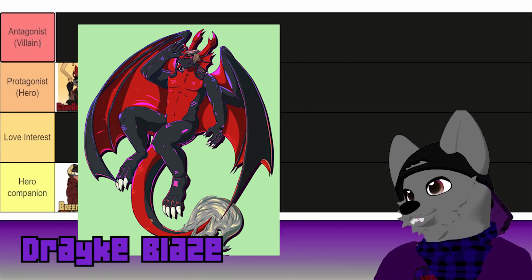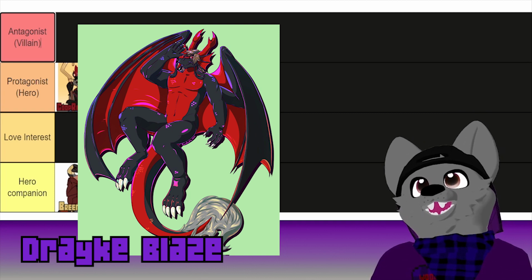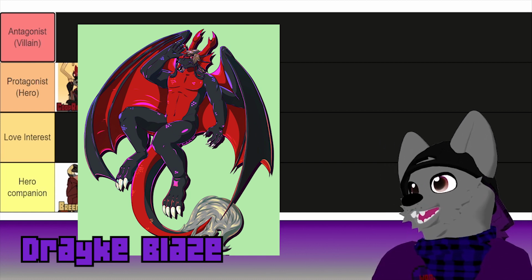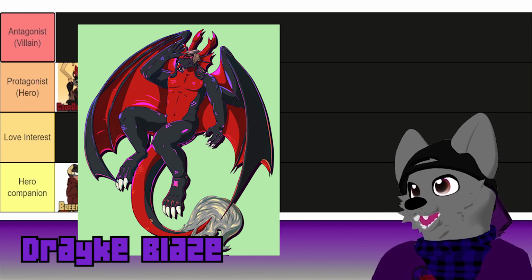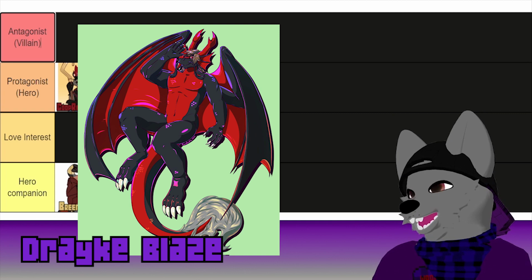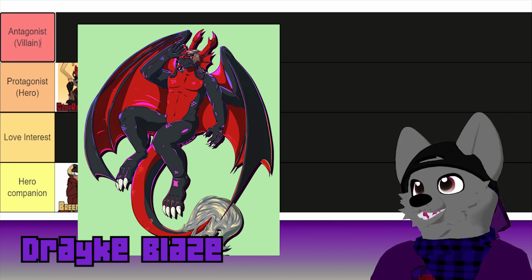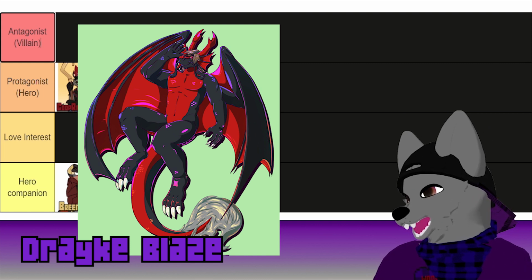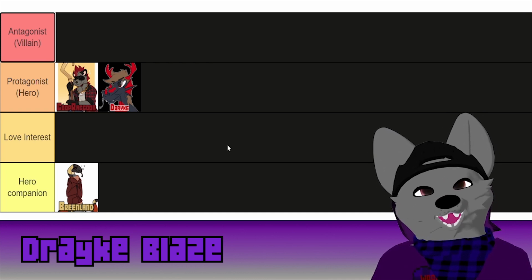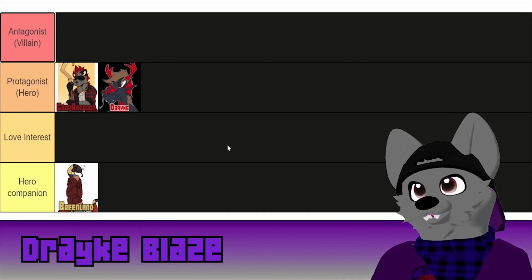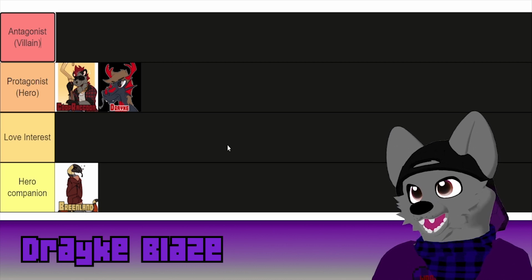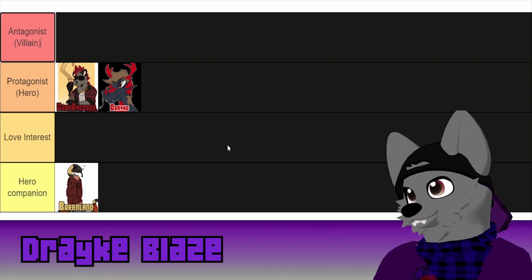So Drake Blaze, Drake was another interesting one, because I felt like they could have fit 3 categories as well. They could have been the antagonist, they could have been a protagonist, or they could have been the love interest. And it feels weird saying that, but from the look we've got alone, I've got to say that I think I'd put them in the protagonist again. Again, I get this big strong vibe from them, and it might just be because they are a dragon, but I get that kind of confidence from the character.